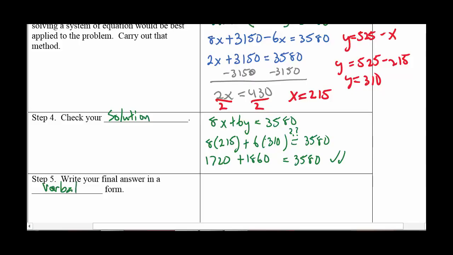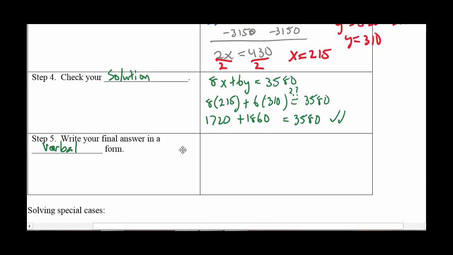Okay, let me do a sort of thought experiment with you real quick. If I asked you, I know how much money we made last night, how many tickets, what would the sales receipts say for the number of $8 tickets and $6 tickets? And I come back and say something like, well, 215, 310. Did I actually answer your question? If I give you an ordered pair when I asked you how many $8 tickets we sold, and you answer back with some sort of ordered pair that we can plot a point on a graph with, did you really answer my question, or did you say something kind of weird related to the actual numbers? It looks kind of weird. So generally, if you get asked something verbally, you want to answer something verbally.